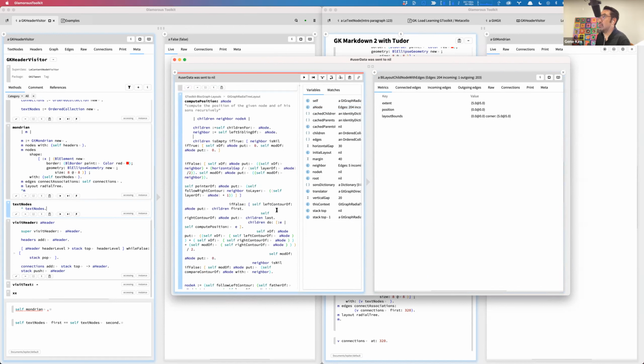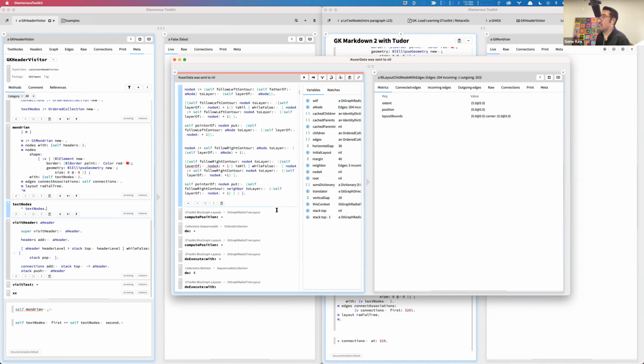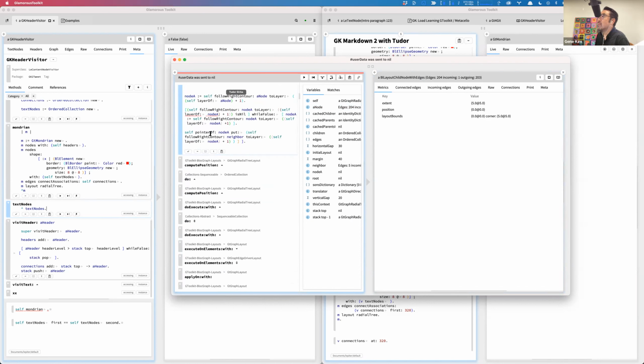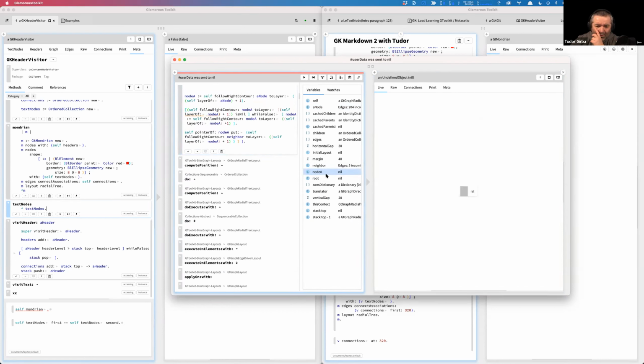Go down. Yeah, well, we have to see where the call is. Okay, there's the call. No, the call here. Here, right? You see, okay, layer of, and then we see node A. I don't know what node A is because that's something to do with this layout. So my suggestion would be, let's use another layout. Let's use just a tree layout, or just don't use a layout at all. Let's try that experiment. Okay, I can close this now.